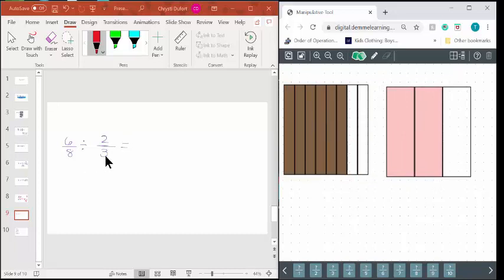So are we able to change thirds into 8ths? We are not. So what we can do is find a common denominator. So the first number that they will both go into, if I count by 8s, my next multiple of 8 is 16, which 3 won't go into evenly. And then my next one is 24, which 3 goes into evenly. So I'm going to multiply my 8ths times 3 over 3, and that'll get me to 24.